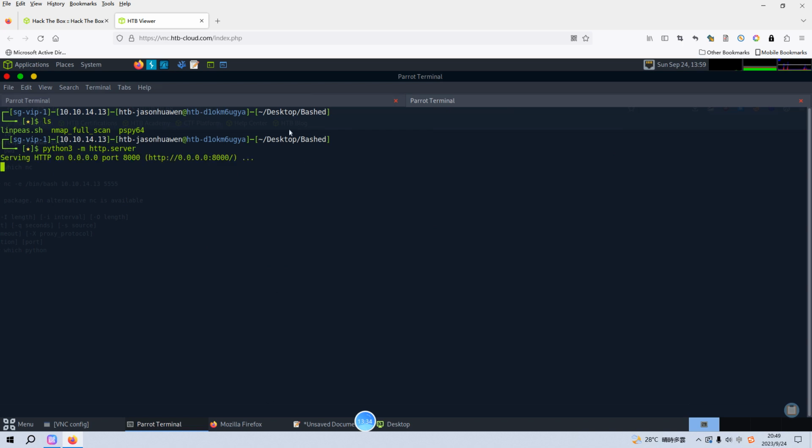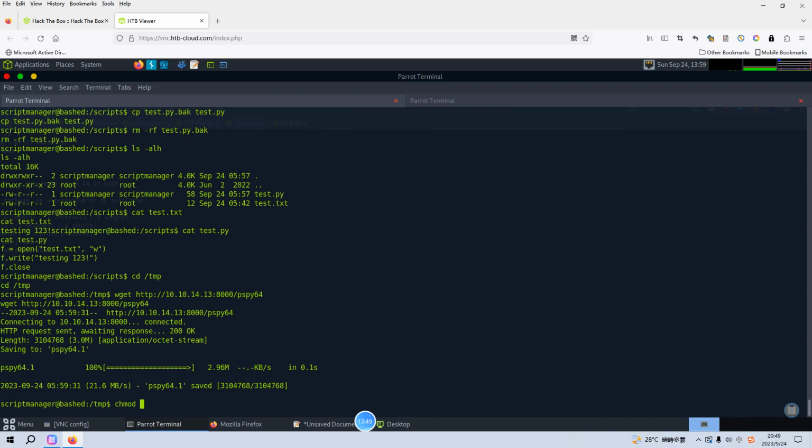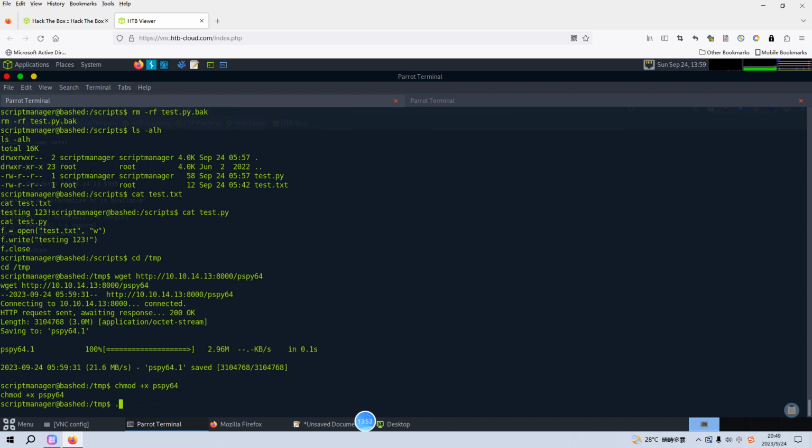Let's hit enter. Then we can use the wget utility to download this binary, pspy, and then we can make it executable, and we can run.